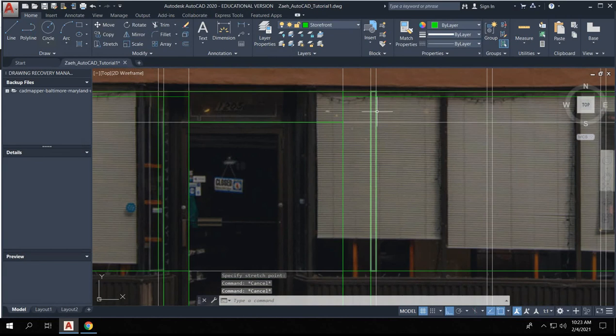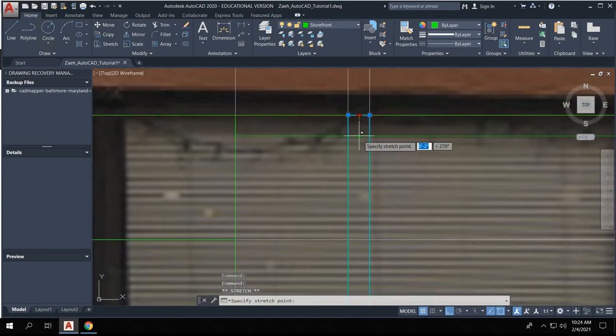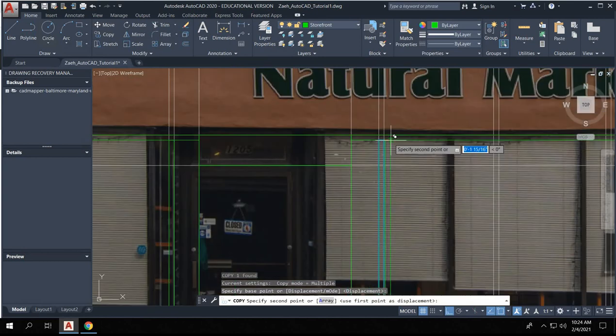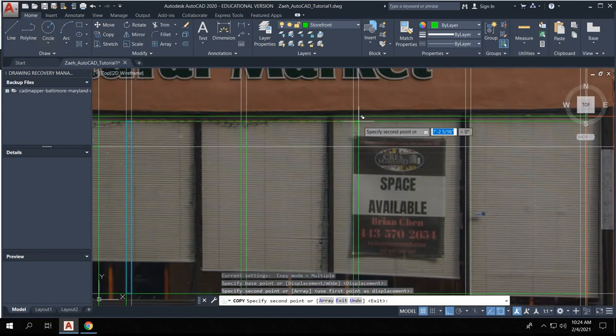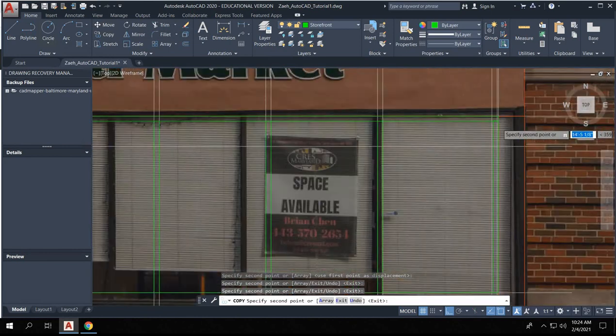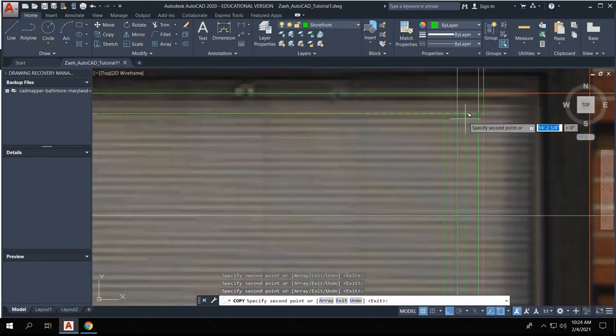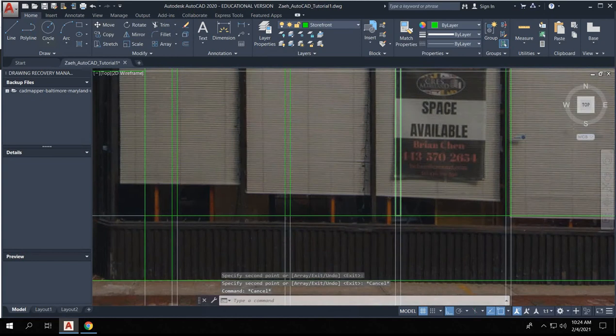I need to copy in the rest of my mullions. So this mullion I made too high, I'm gonna bring it down to here. Then I select it and copy it over. So copy wherever those mullions are hitting here. So yeah, what's nice about this, the elevation becomes much faster to make because I don't have to re-measure anything. It's already all determined.